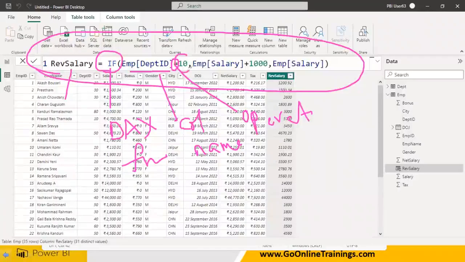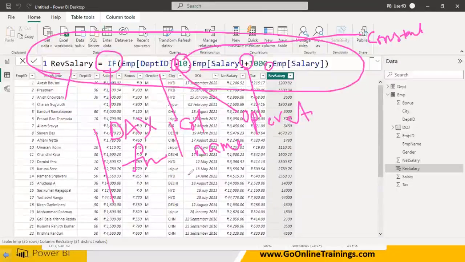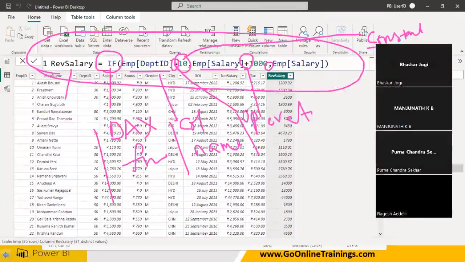What is a 10? 10 is a constant, some value, constant value. So what is this? This is a column name. What is a plus? Plus is the operator, right? So what is a comma? Operator? So DAX formulas are going to have DAX functions, column names, operators, constants. All these are available in the DAX column. Clear?